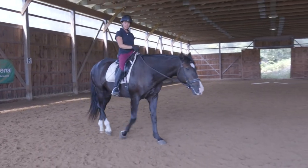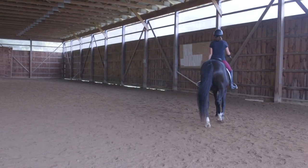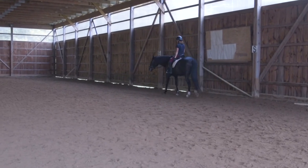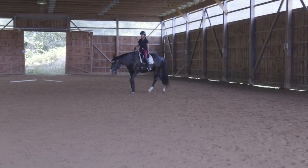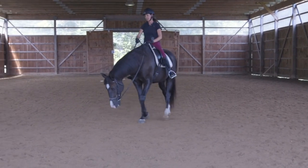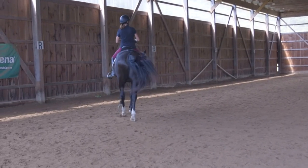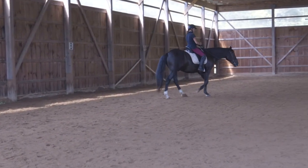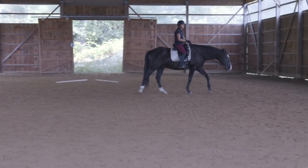And you don't have to have a fancy, expensive dressage horse to do all of these movements, okay? As long as your horse is healthy and sound, you can teach them to do all of these movements, and you can learn to do them correctly and proficiently. And even if you wanted to show your horse second and third level, you would be able to do that, okay? And get some scores if you wanted to earn your USDF bronze medal. Just because you don't have an expensive, fancy dressage horse doesn't mean you can't accomplish a goal like that.